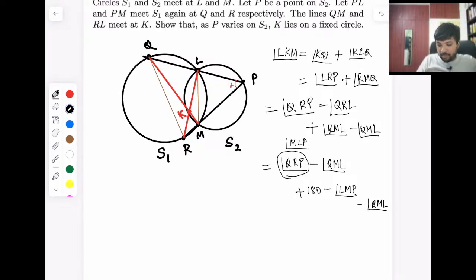MLP, I'm getting two QMLs, which is annoying me. MLP minus 2 times QML. What is MLP minus 2 times QML? I don't know why I'm not getting this as well. Can anyone tell me what I can do to fix this? I think it matters which one you write, actually.